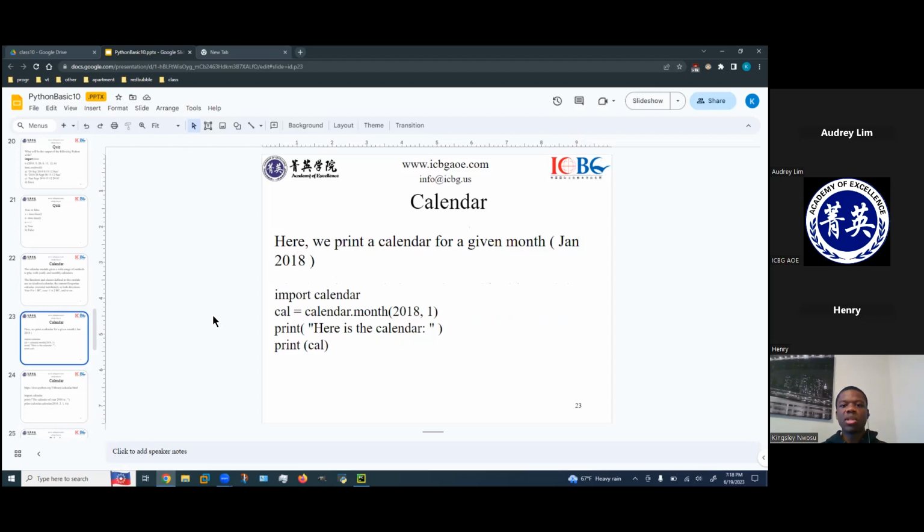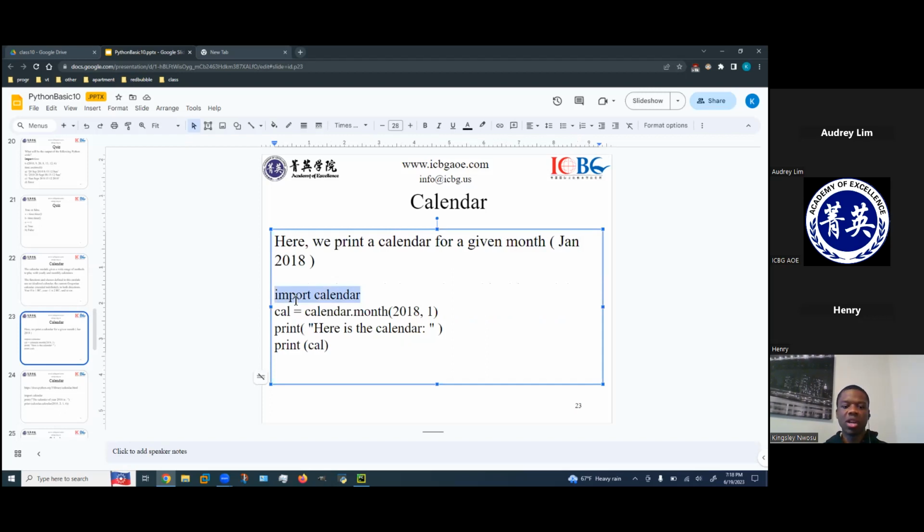So here we print a calendar for a given month. Well, we need to import calendar.